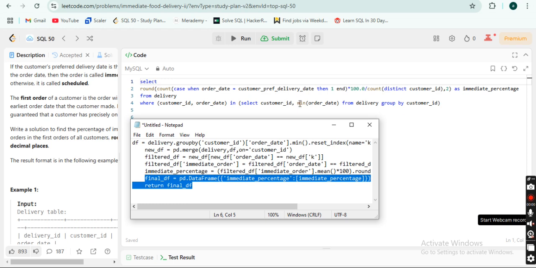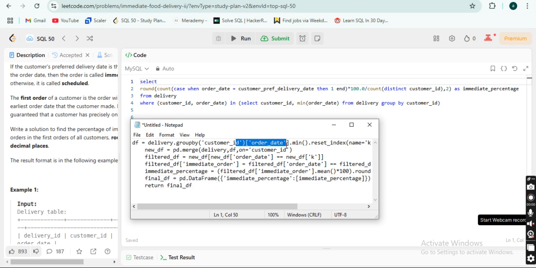See, in SQL the inner query comes first, then the outer query. In the inner query we operated on this part only: we filtered the minimum order date. Then we came to the outer query and said where order date equals delivery date.